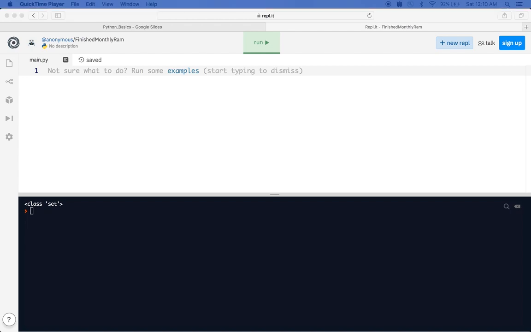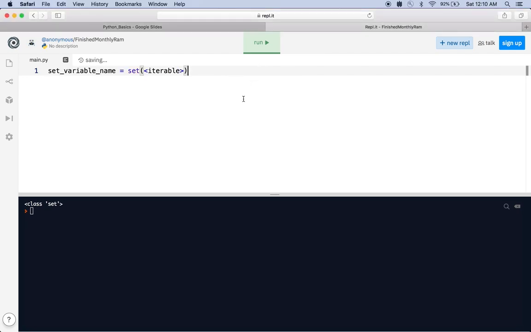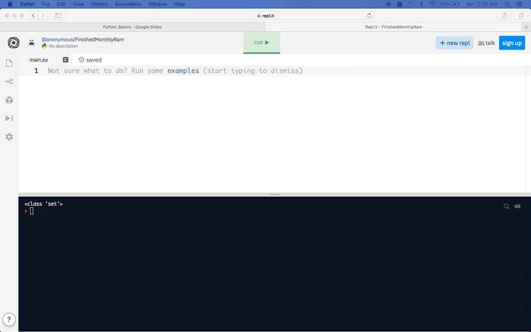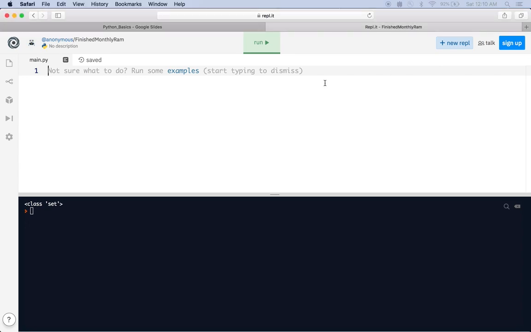To start with, let's see how to initialize a set variable or a set object. You have the variable name like in any other case, and you can use a set constructor. Let's take a look at an example.